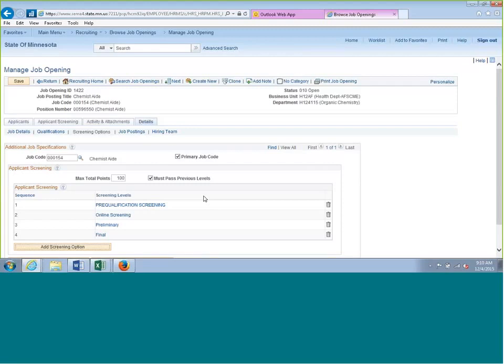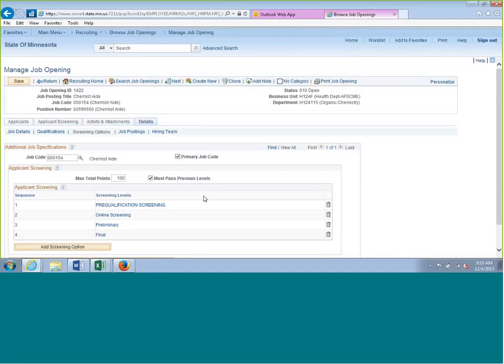So that means that no one will pass or fail. Everyone will be given a score, given a percentage, and then be ranked on how they answered questions. So just remember the first 3 levels are sort of a pass or fail, and the final level 4 is a ranking, meaning it does not knock anyone out of the process or pass or fail anyone. All the applicants will stay in, but would be ranked based on their score.